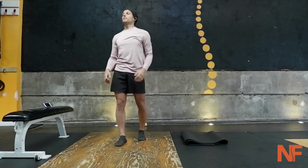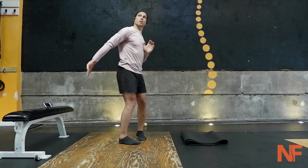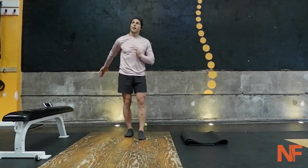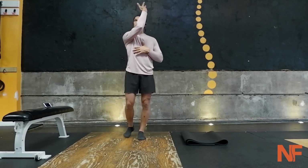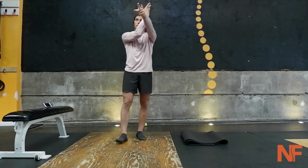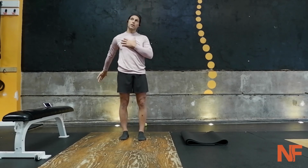All right. Next exercise is the extension with internal rotation. So I'm extending my arm behind me and I'm internally rotating. Right? And then I'm going to shield my face with external rotation. So I'm turning my thumb, trying to point my thumb at the camera. And then I try to point the thumb behind me.